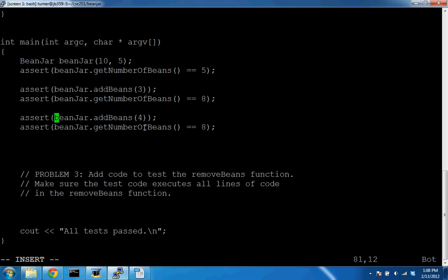We know it should return false, so we're asserting that what it returns is not true. We take the false return value and convert it to a true, so that assert now just quietly returns without doing anything.